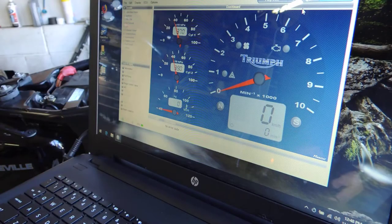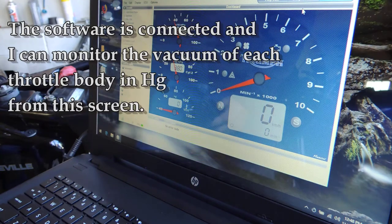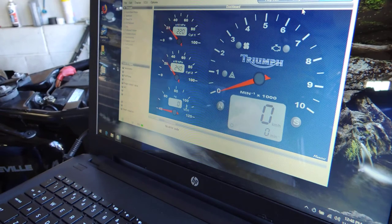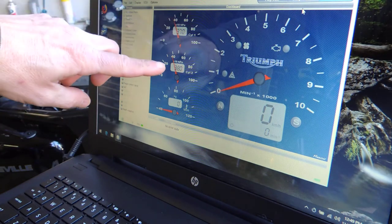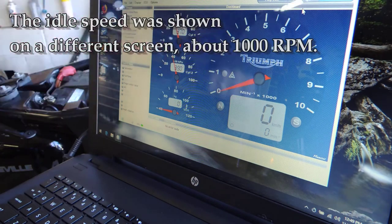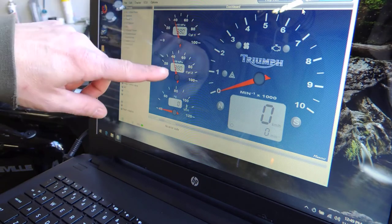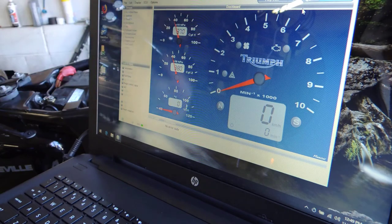I'm connected now and the bike's running. It's not totally warmed up yet, and what I'm going to do is watch these two figures — they shouldn't be more than about 10 apart. Right now they're 20 apart, but I have to let that settle in and let the bike warm up. Right now they are 10 apart: I have 380 and 390. Now I'm at 380 and 380 — that's actually pretty good.